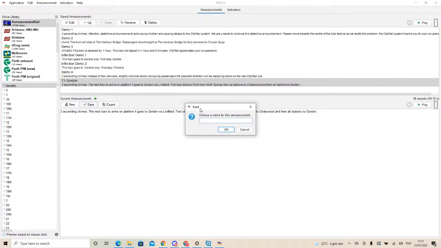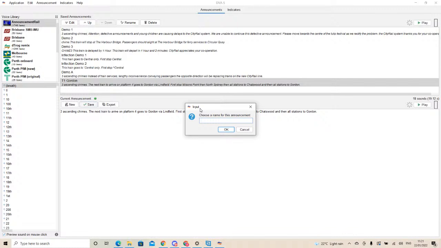We're currently working off the weekend timetable, but when the weekday timetable comes back into action, whenever staff are no longer in shortages, and T1 Western Line Penrith trains return to Gordon, then I would write T1 because it's a Western Line. Western Line's T1. Wynyard, because the next stop in the announcement is Milsons Point.